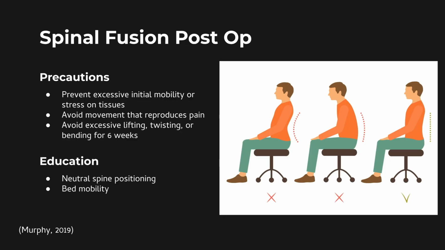Spinal fusion post-op as a physical therapist. This protocol is almost the same as a laminectomy protocol, except the duration is longer for recovery from a spinal fusion due to the vertebrae adapting to the fusion from the levels affected. It's important to strictly follow the precautions for the full 6-week duration before adding movements such as lifting heavy objects, twisting, or bending.